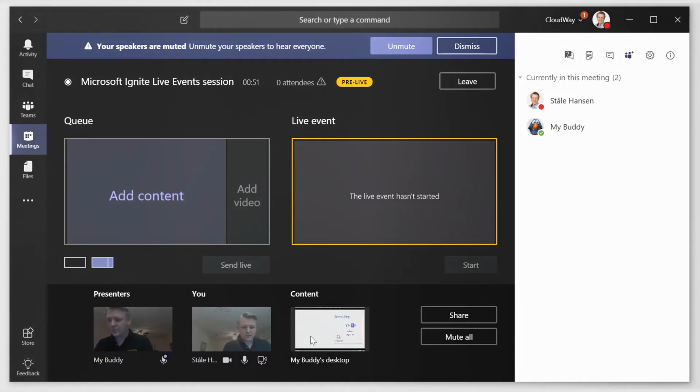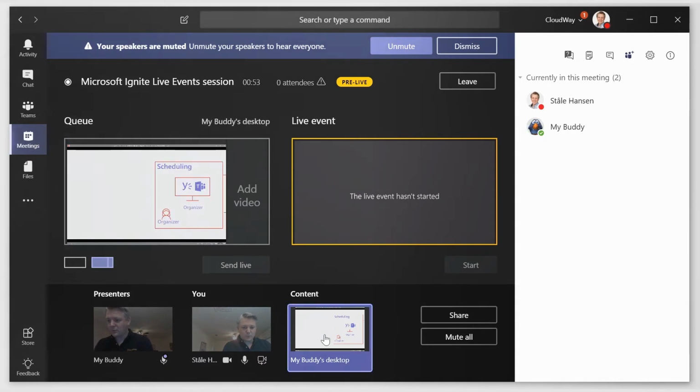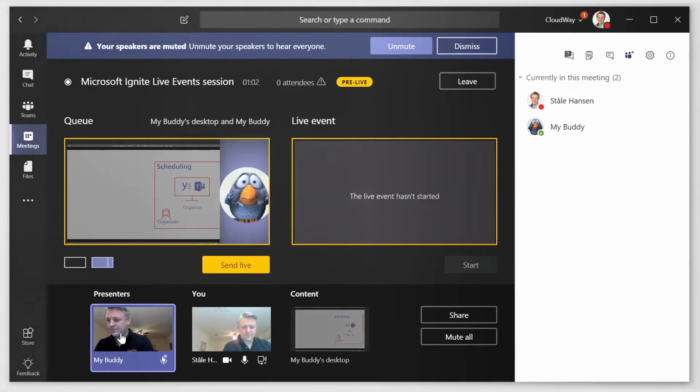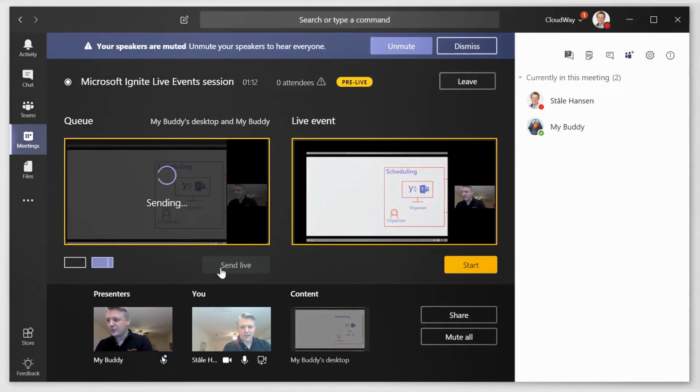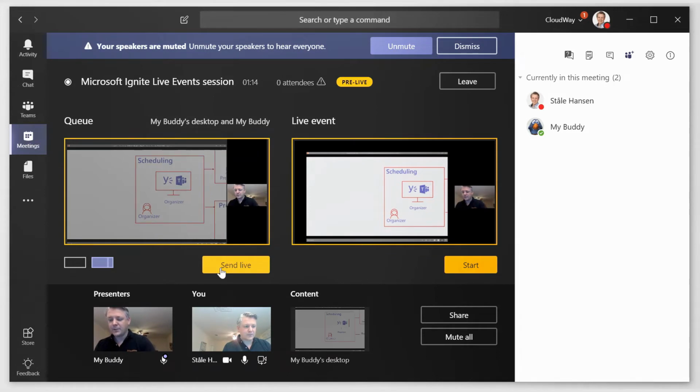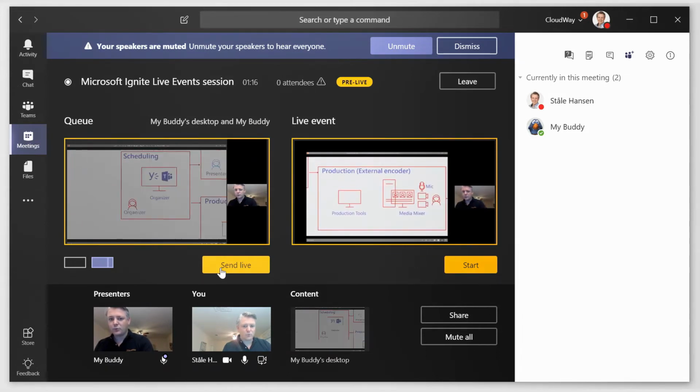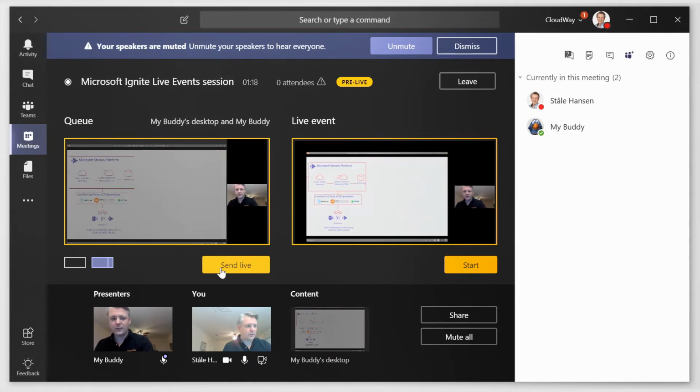So you can also add content and video, content and video. So you have those three combinations. It's basic, it may improve over time, but remember, this is the basic features that you get in Quick Start that's available for everyone within your organization, and it may be good enough in most of the scenarios.